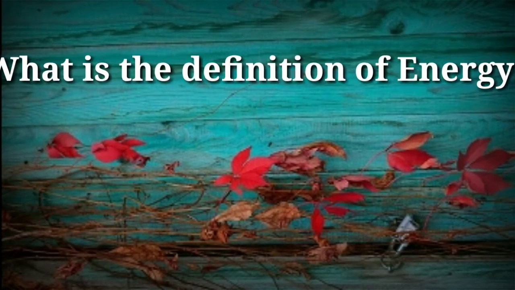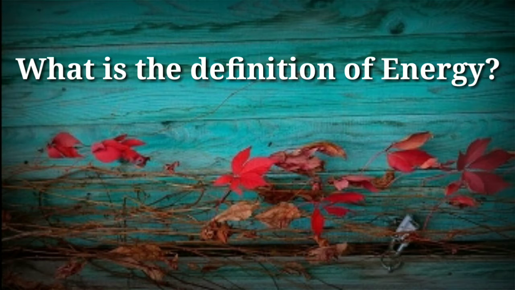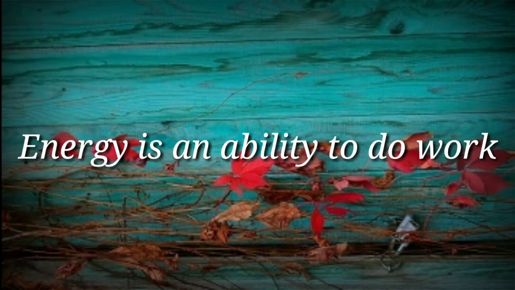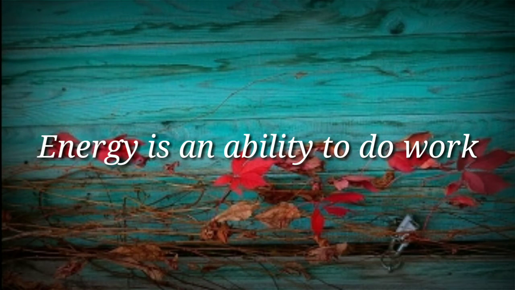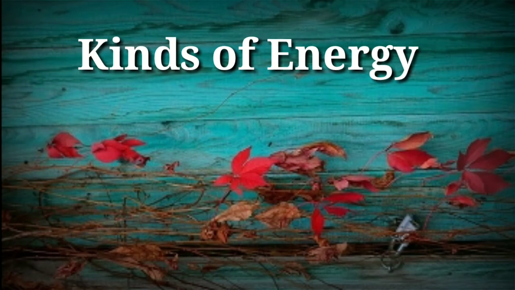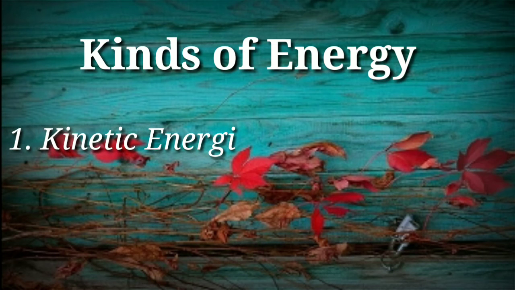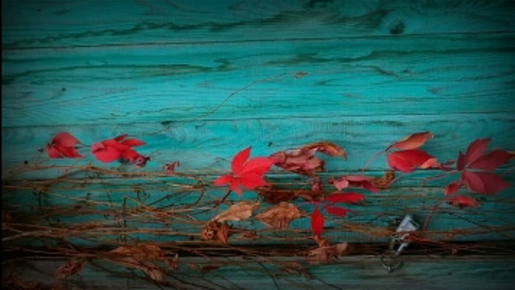Okay, next we move to another material, namely energy. What is the definition of energy? Energy can be stated simply, but in this material, because there is a relationship between work and energy, energy is an ability to do work. Kinds of energy: the first kind of energy is kinetic energy, and the second is potential energy.